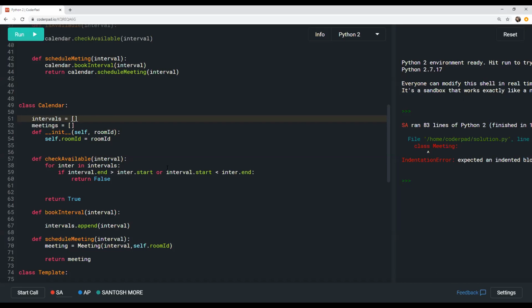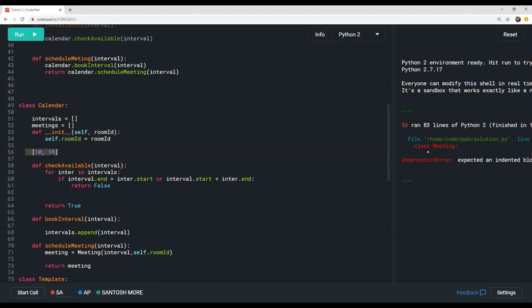So the sorting will be a part of meeting room, or sorry, the calendar, right? Yeah. So let's see, if you sort also, was this logic correct? I think it needs to be opposite. That's what I am checking, if it is correct or not. So whatever the interval, this new timing is saying, if the past time is less than the end of this, like for example, 10:18 start and end time, we want to store this thing.